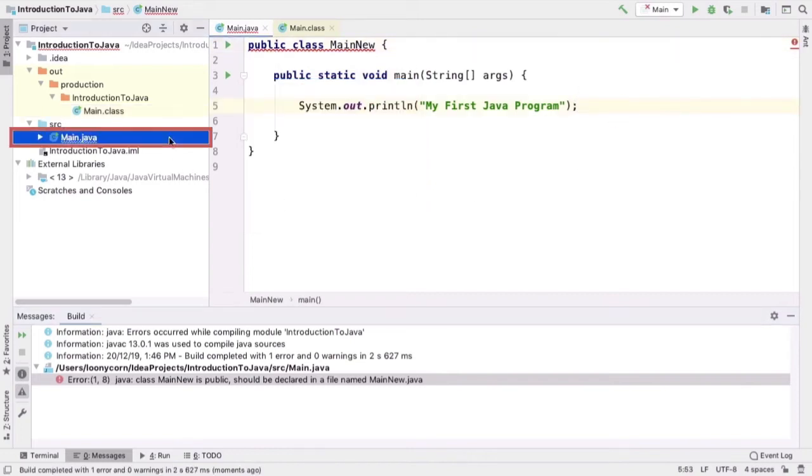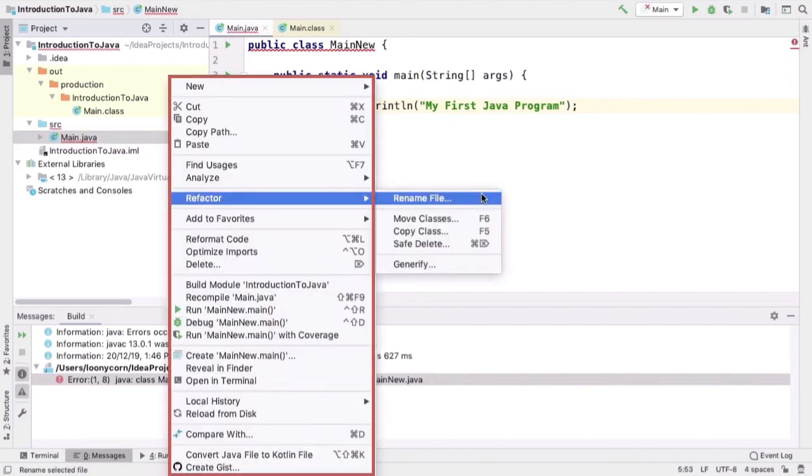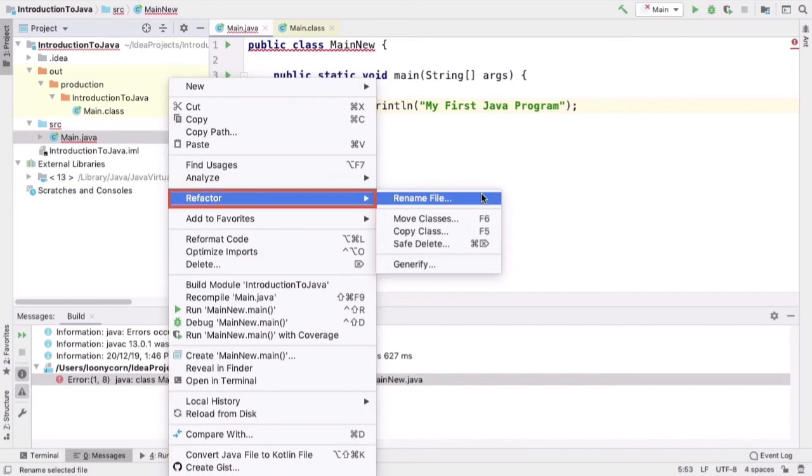So we click over on the project view in the top left. We right click on the main.java file name. Note, by the way, that main.java is also underlined in red, telling us that there's an error in that file. Right clicking on that source file opens up a whole set of options. For now, the one we are interested in is the refactor option. Notice that the refactor option itself has various sub options. Let's go with the first, which is rename files.